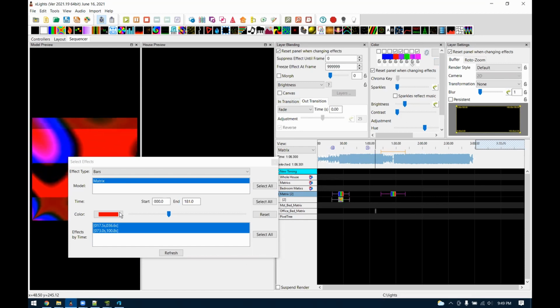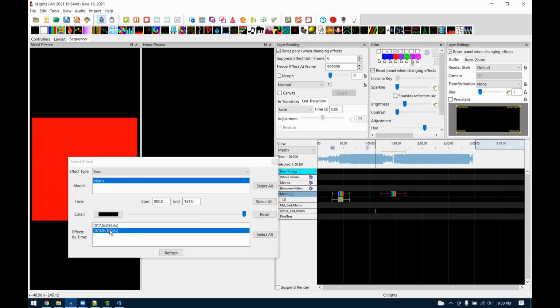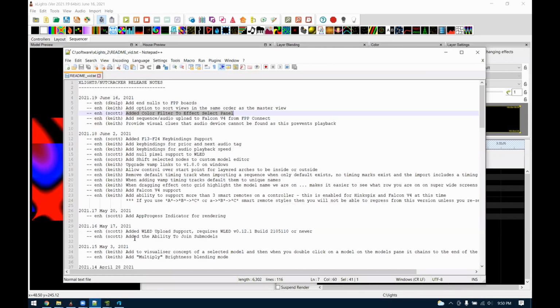Now you want these to be a different effect. There's a select color. There's a sensitivity slider. If it's all the way to the right, that's basically wide open sensitivity, so it'll select any color. So if you hit reset, it always goes back over there and goes to black. So when it's all the way open, that's basically any color. So the default when you hit reset is any color will be selected. So I added that.